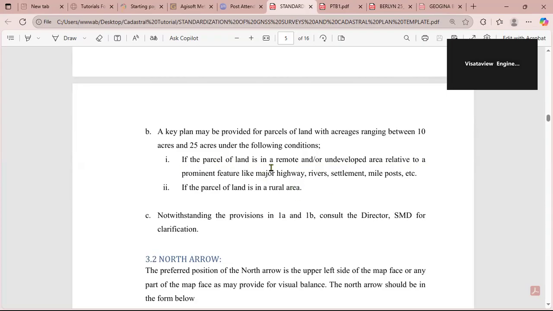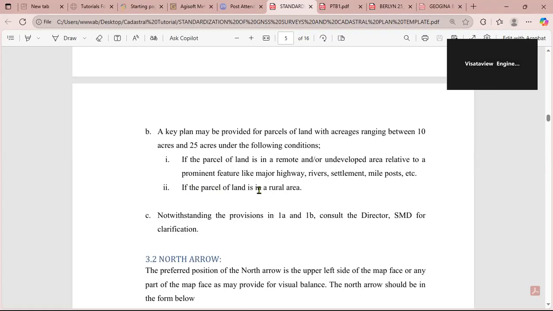If the parcel of land is in a remote or undeveloped area relative to a prominent feature like a major highway, rivers, settlements, mileposts, etc., then you must provide a key plan for that land.